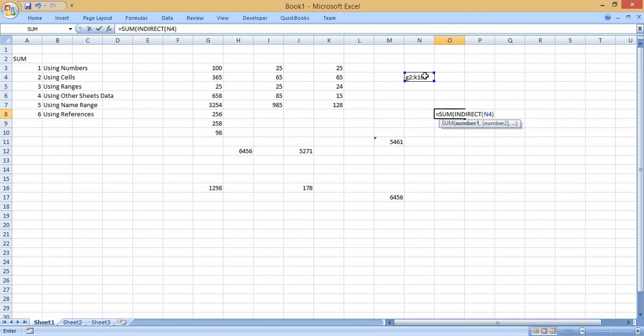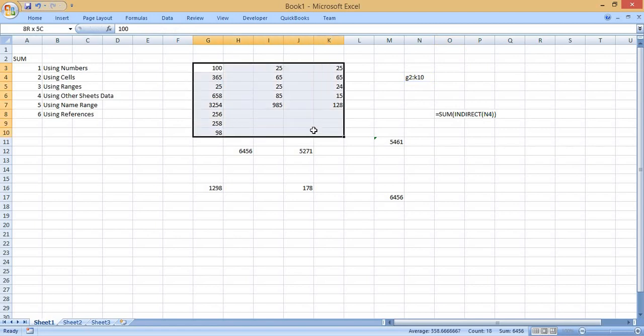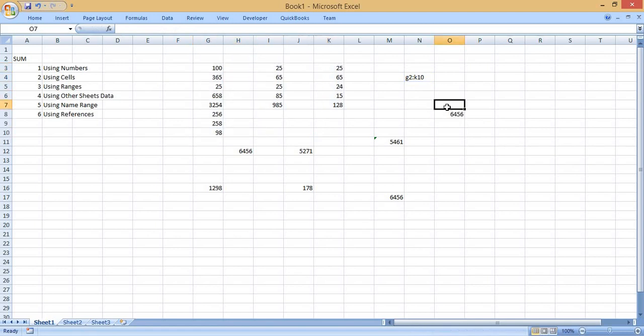Fine. If you give an INDIRECT formula, the range written here will be converted indirectly into a range. Fine. Got it? Again, I just want to add these two ranges' data by using a reference. You know, this range starts from I3 to K7.